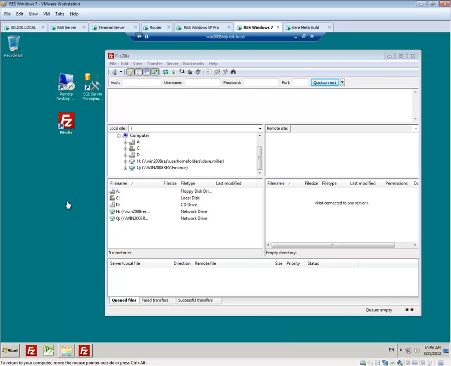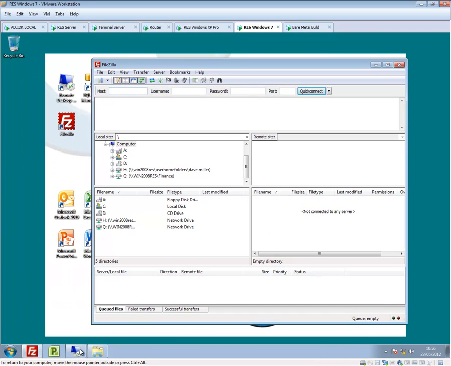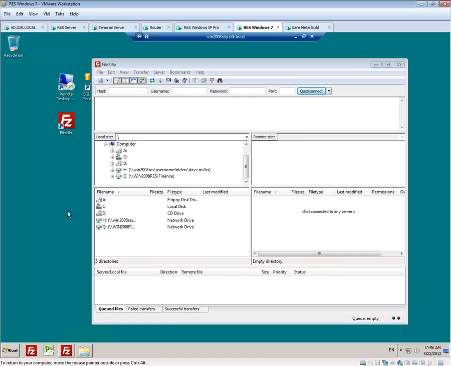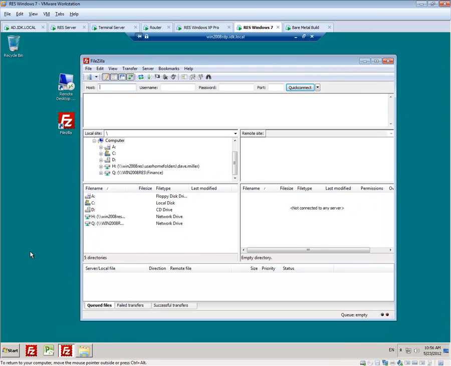So in the same way as you're familiar with RemoteApp and Citrix XenApp, an application running on a server is presented in a seamless window on the endpoint. This is reverse seamless windows. So FileZilla is actually running locally on my PC here, but that is being presented seamlessly within my VDI, a remote desktop session, so that from a user perspective there's no switching between windows, there's no switching between environments.